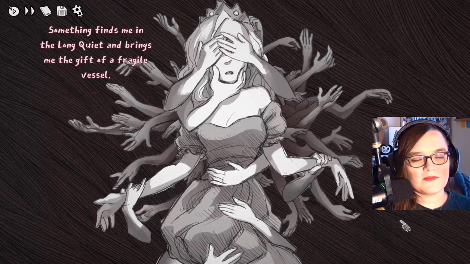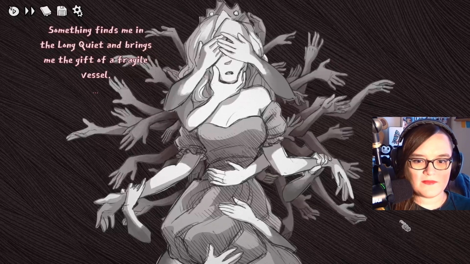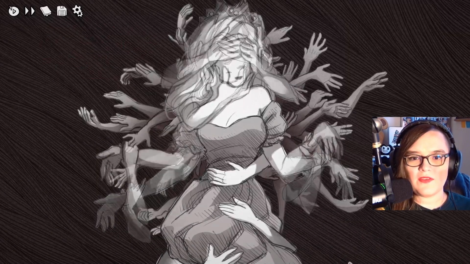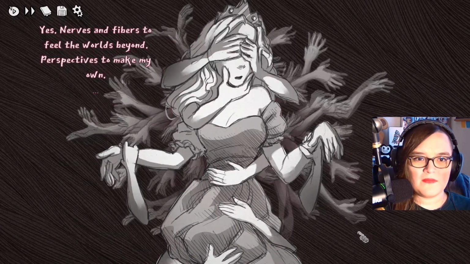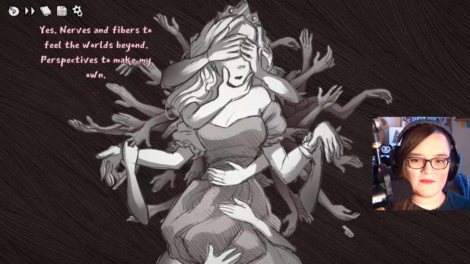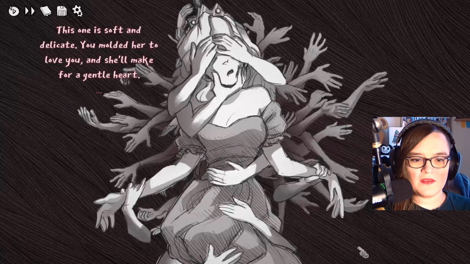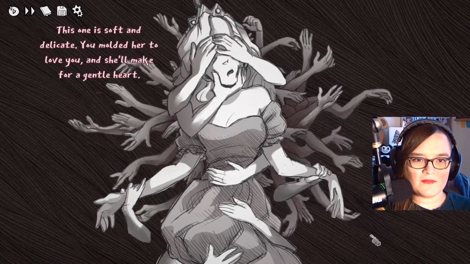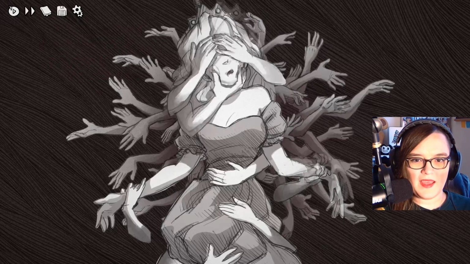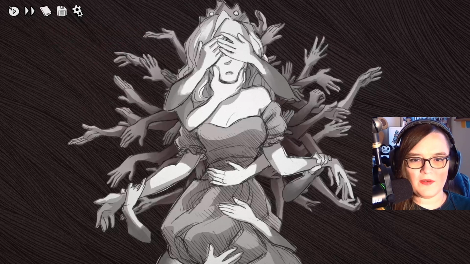Something finds me in the long quiet and brings me the gift of a fragile vessel. The gift of a fragile vessel. Nerves and fibers to feel the worlds beyond. Perspectives to make my own. I like that these hands are holding her up. This one is soft and delicate. You molded her to love you, and she'll make for a gentle heart. Do not mourn her. She has served her purpose. To give you perspective.